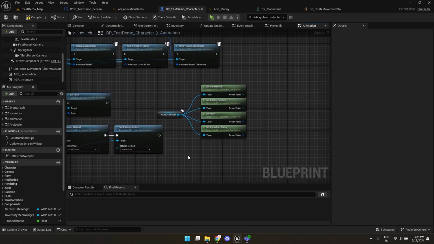And the get functions will provide you the required variables that you need, as they are not exposed to the blueprints. They are private variables. You cannot access them from here directly. You can only use these functions to get them.